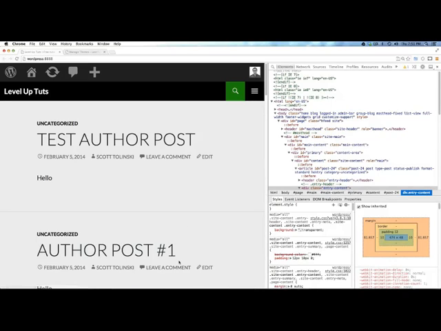Great, so now we've made some real advancements in our CSS for our website. We've now made some major modifications, and while it might not look like much, you now have the power to effectively change anything on this site. That's pretty powerful in terms of the styling goes. Well, in the next couple of videos, we're going to be going over some even more crazy stuff. We're going to show you functions.php. We're going to show you some template file stuff. We're going to show you some PHP stuff.